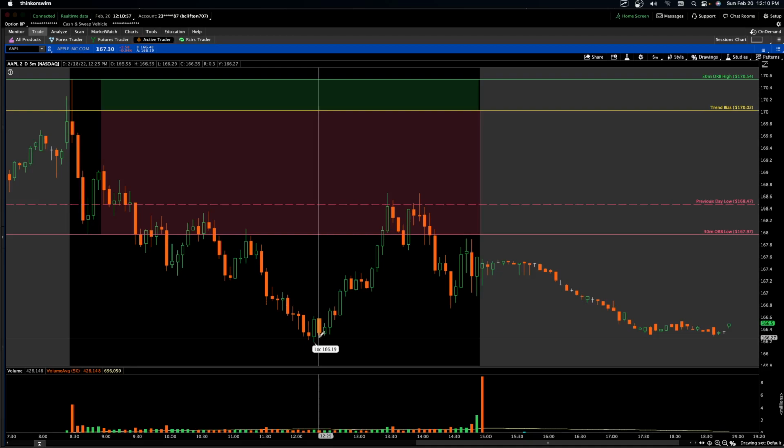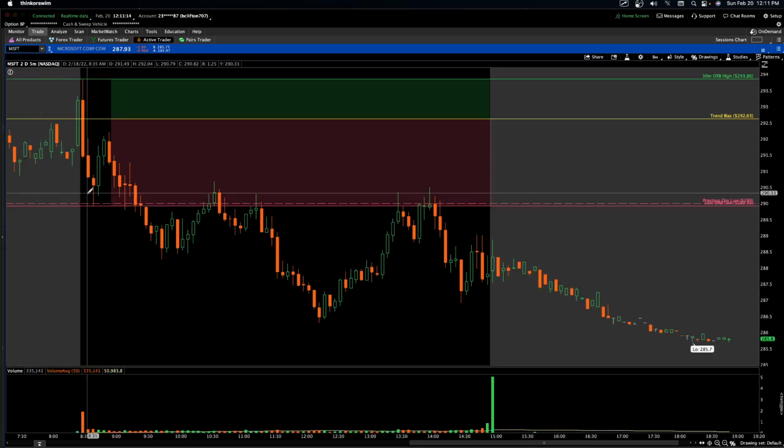So just take a look at those charts and ask yourself, okay, where would I put my stop loss? Would that have fit in my risk management plan? How would this trade have worked out for me? Just do all of that during your back testing so you can get a good feel for how this works. So let's look at Microsoft, MSFT, another one that's on the list, of course.